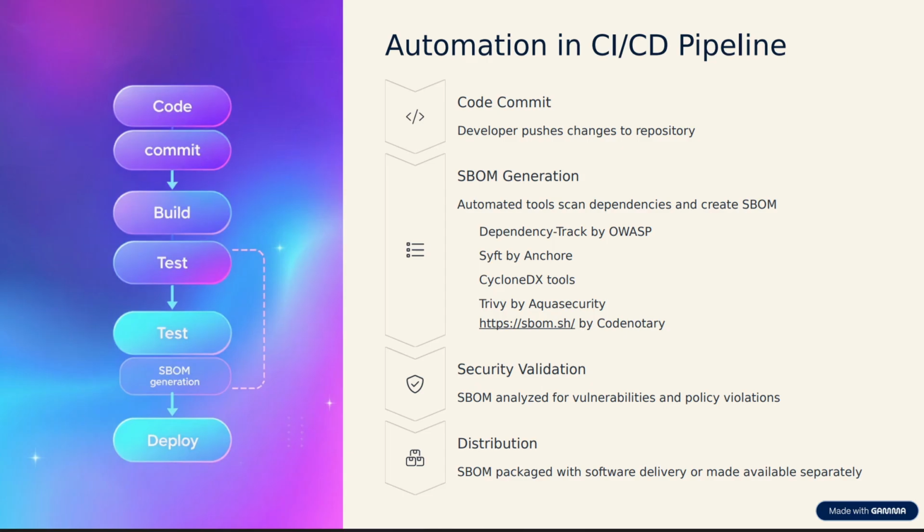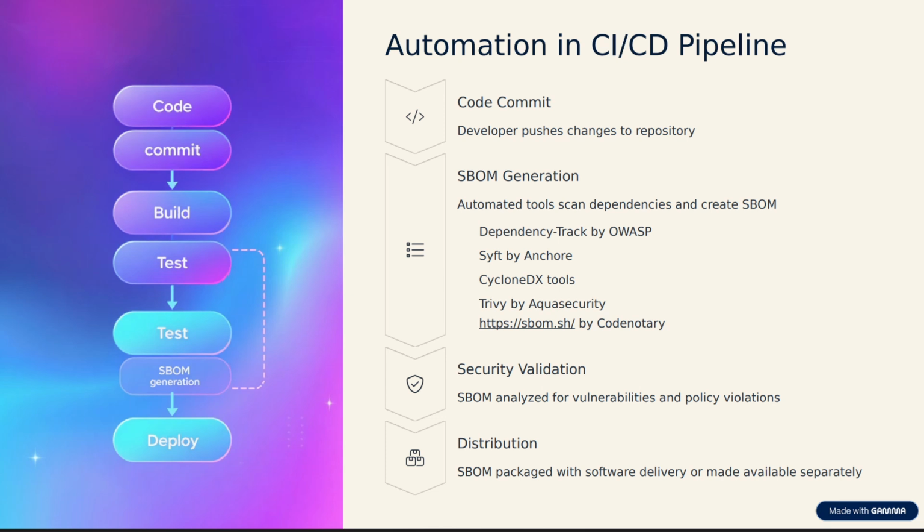To add it to your CI/CD pipeline, probably that's what it would look like. So when you do a commit, push it to the Git repository, either it's GitLab, GitHub, whatever. Do the SBOM generation. That can be done by some tools. There are not a lot of them, but there are some that are the key tools that you will find when you search how to generate SBOM.